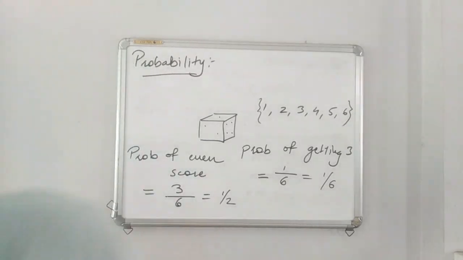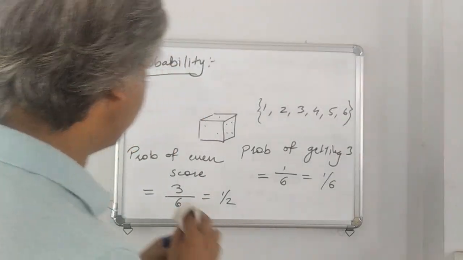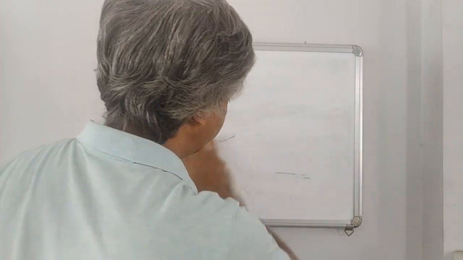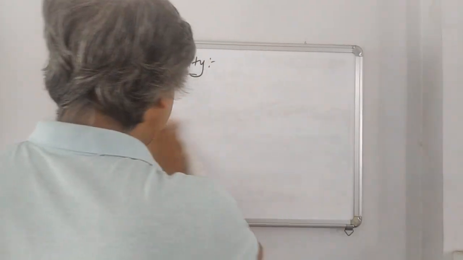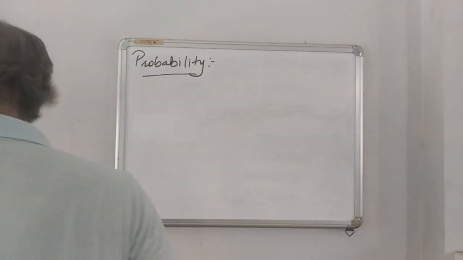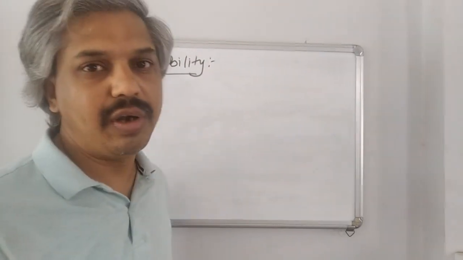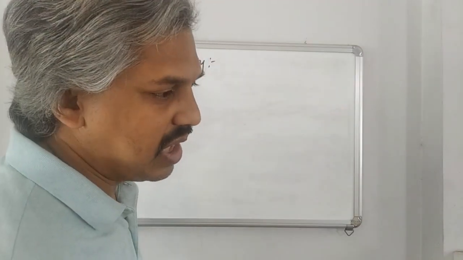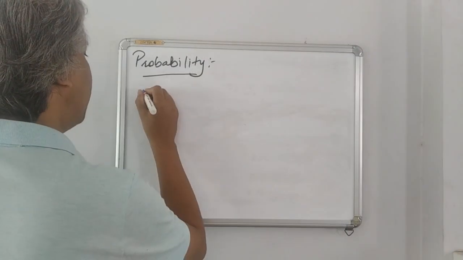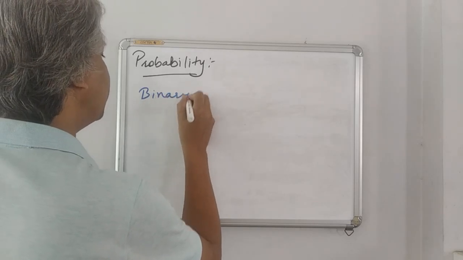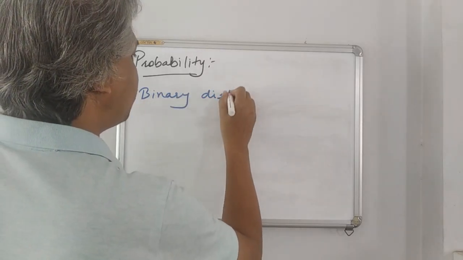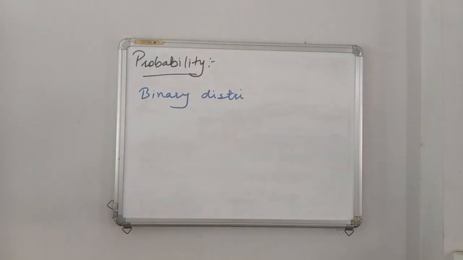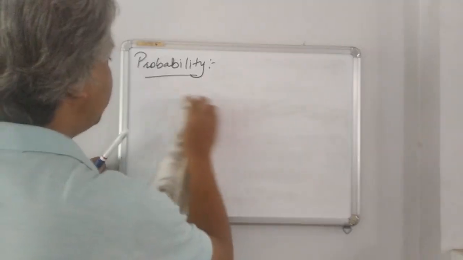But our topic of discussion is not just probability, it is probability distribution. Now, probability distribution is not something that you can learn at the start. We cannot have an introduction of probability distribution. But instead what I will do is, I will start with the first topic and after that we can discuss what is probability distribution. So the first topic is binomial, sorry, it's not binary, it is binomial distribution.